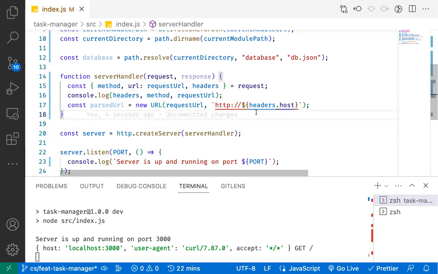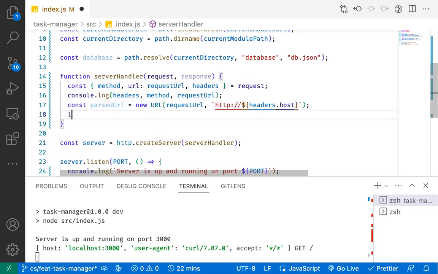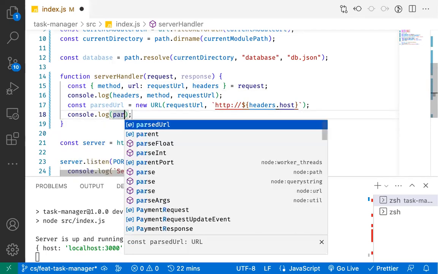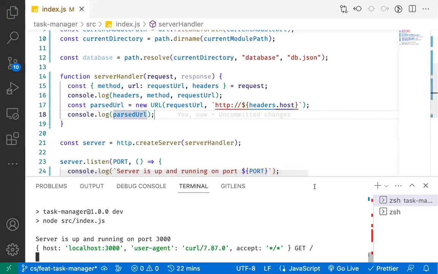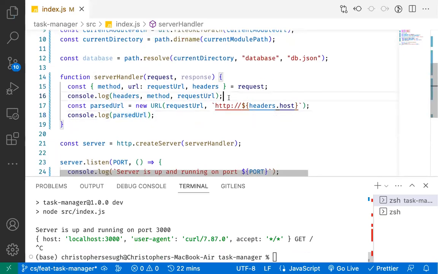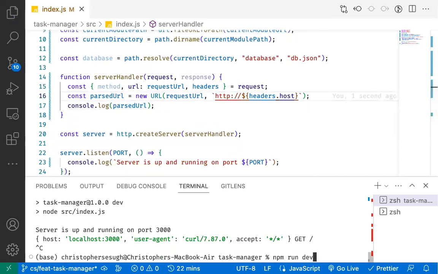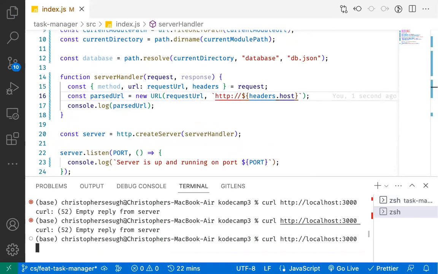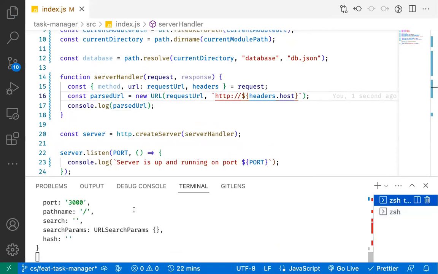So we've got our parsed URL. Now what we want to log to the console is our parsed URL. Stop our server, and then we'll run it again. Then we'll make a request. Let me see, look at our parsed URL.